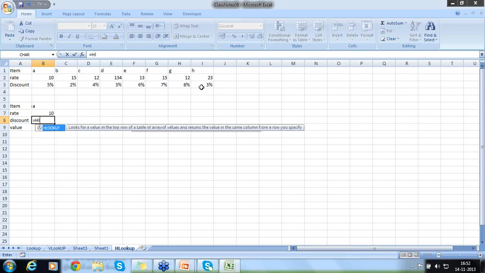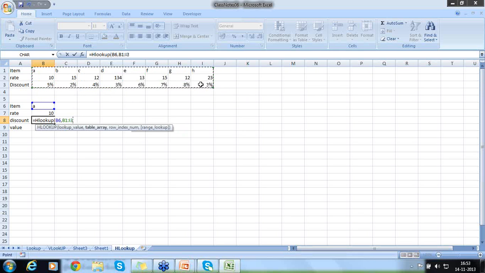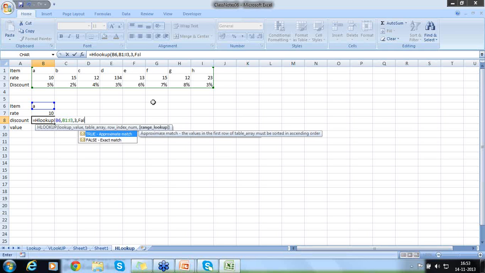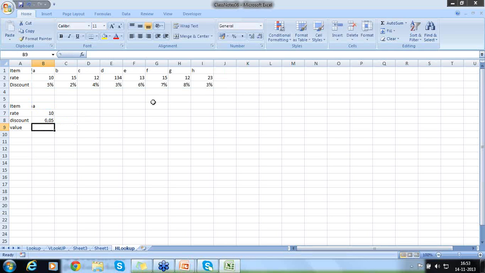Again horizontal lookup, followed by the lookup value, followed by the table array, select the table array, followed by the row index, it is now 3, followed by false for exact match. So it is 0.05. Then I have to apply a formula here.